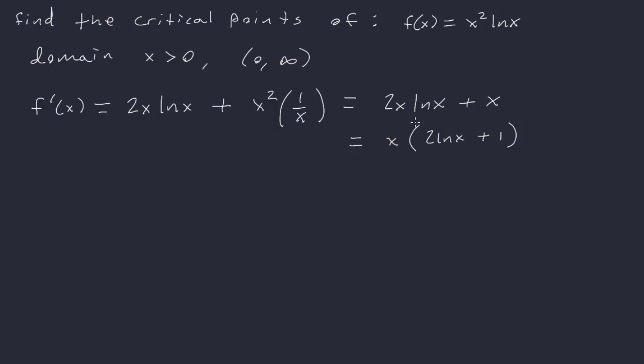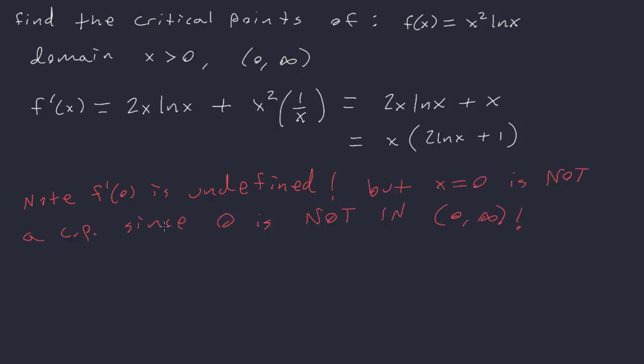One thing to note here is we can't plug 0 into this. However, that does not make 0 a critical point, right? So note, f'(0) is undefined. However, 0 is not a critical point because it's not in the interior of the domain. It's not even in the domain, right? So x = 0 is not a critical point because 0 is not in (0, ∞). And we could say the same thing about -1, -2, etc. The domain of this function is also (0, ∞). That's still the domain of the derivative.